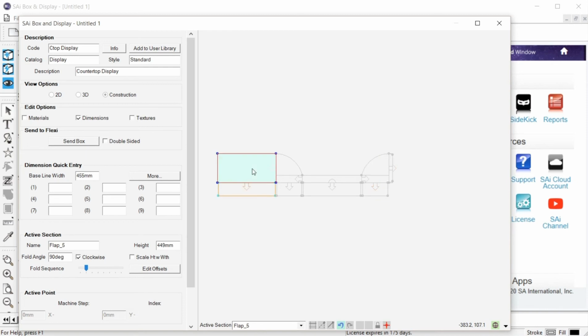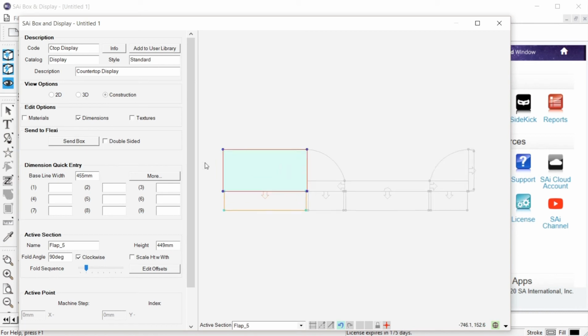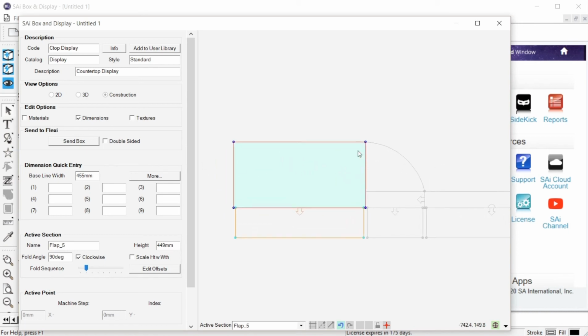So here's another thing that we might want to do. What if we wanted to make that back a little bit higher so that we can have some printing or something on there? So I'm going to zoom in here, and remember the orientation of this flap. So this would actually be the right side of the flap.